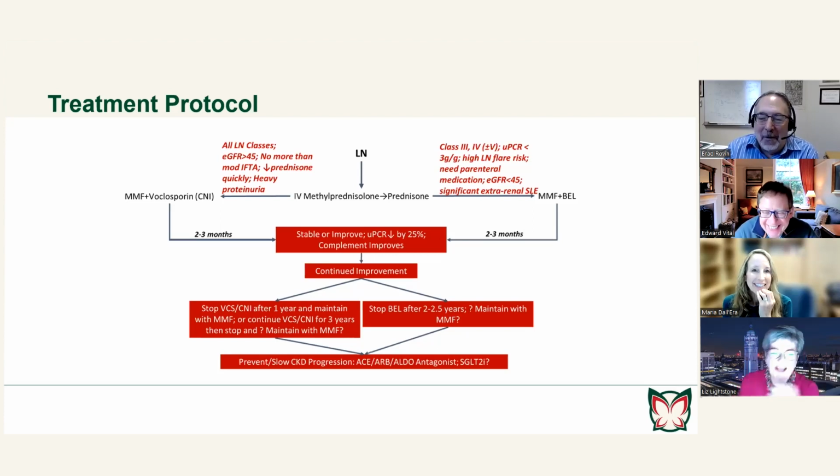Okay, that's fine. So I don't have a massive disagreement with your starter for 10. I do think where belimumab has an enormous advantage is that it controls extrarenal disease. And Maria, your patient's anemic. She's got all sorts of stuff going on. She's got a rash. So there's an added benefit of starting with belimumab. We could argue all day long about the over 3 grams or not, but belimumab appeared to preserve renal function, if not improve it, and fewer patients progressed and they didn't flare.